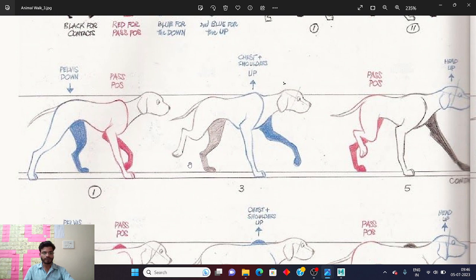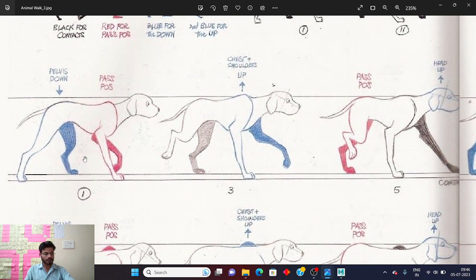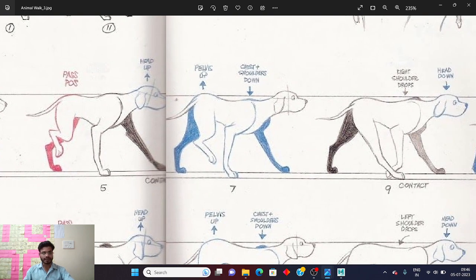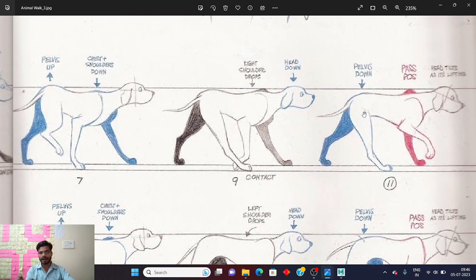We can consider a biped animation. When two biped animations are combined, that will become a quadruped animation. So we can consider a front leg animation and a back leg animation. If we are talking about the back leg animation, see, this is the contact pose, then the down pose, then the pass pose, then again the up pose in the air, then the contact pose on the ninth, then again it will be the same as the contact pose.